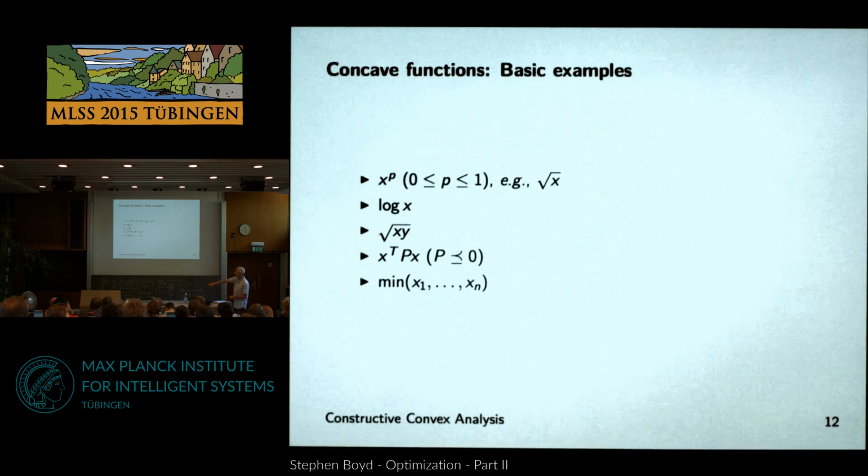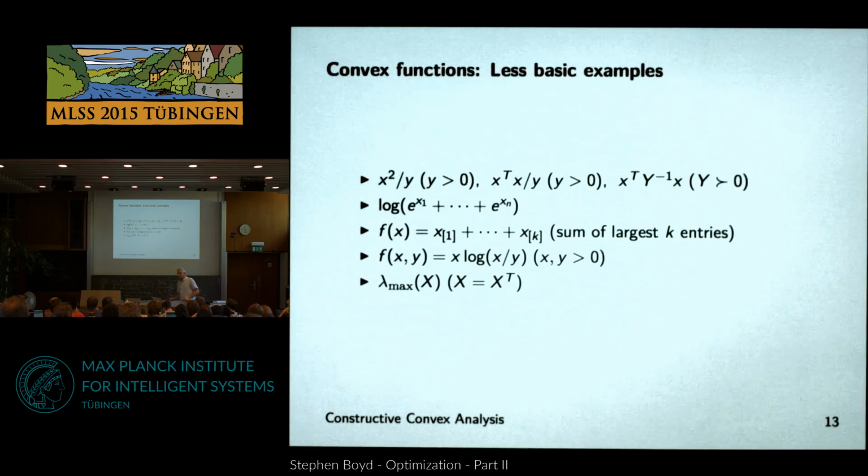The log, well, of course, the log goes up like this, right? Geometric mean, that's maybe not so obvious, but you know the arithmetic-geometric mean inequality, and that is a hint that this thing is going to be concave. This is easy enough. You could write out the Hessian. It's a 2x2 matrix, and you check that it's negative. Actually, it's negative semi-definite. Okay, so you check that. Quadratic function with a negative semi-definite coefficient matrix, and the min. So the minimum of a set of variables is concave.